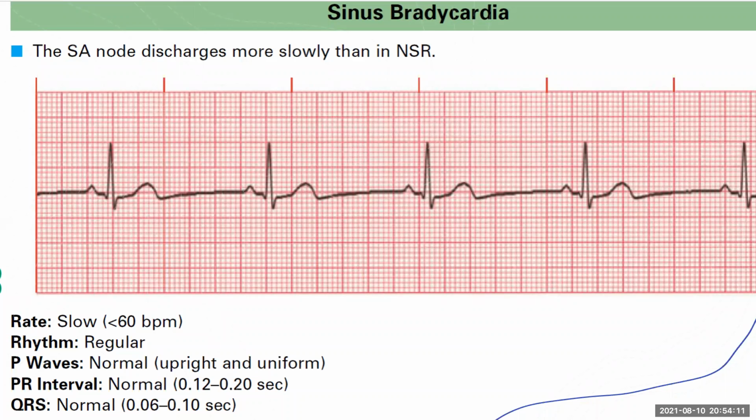Slowly. Yes, because here the SA node is not working properly. SA node is the main pacemaker of the heart. It has to contract the heart 72 times per minute. But if the AV node is doing that function, that can go up to 60 beats per minute. If Purkinje fibers are doing that function, that can lead to 40 beats per minute. So that's why we can say maybe there is a nodal shift.